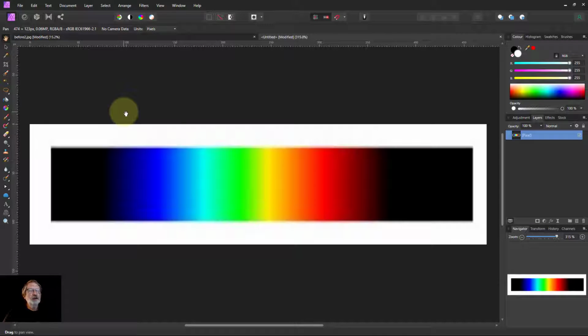I was asked if you could do a mask based on the light spectrum rather than just hue. And so here's a very simple way of doing that. Get yourself a spectrum. You can create one, take it off Google from somewhere or whatever. And then with this one I got here, I'm going from blue through to red.